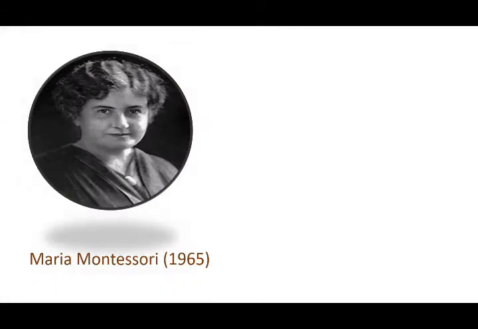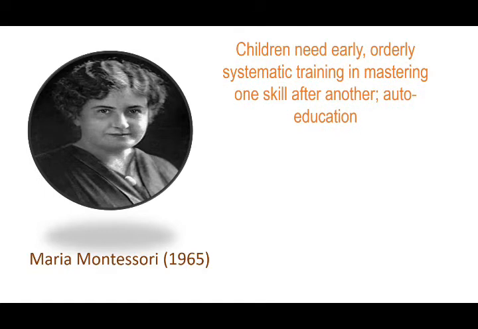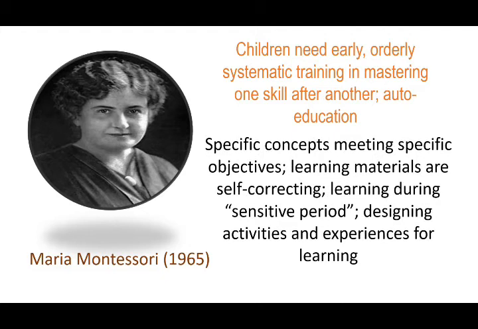Okay, second, Maria Montessori. So, children need early, orderly, systematic training in mastering one skill after another, or what we say, auto-education. So, strategies involve specific concepts meeting specific objectives, and learning materials that are self-correcting. Learning during the sensitive period, or what we say, critical period. Designing activities and experiences for learning.